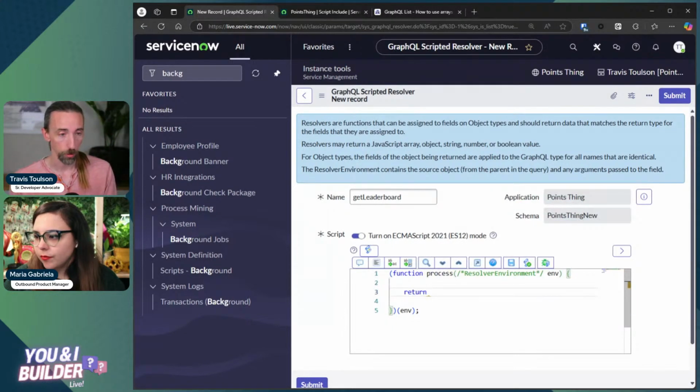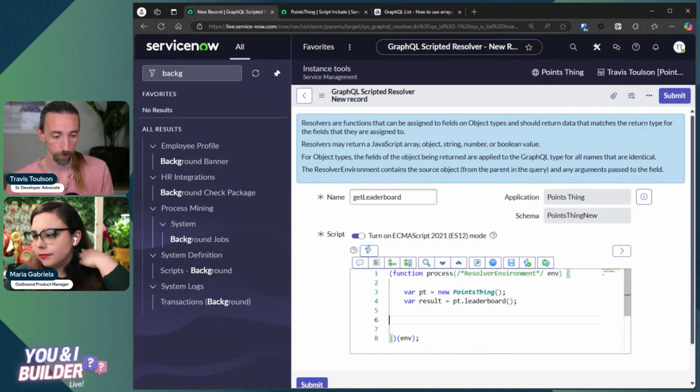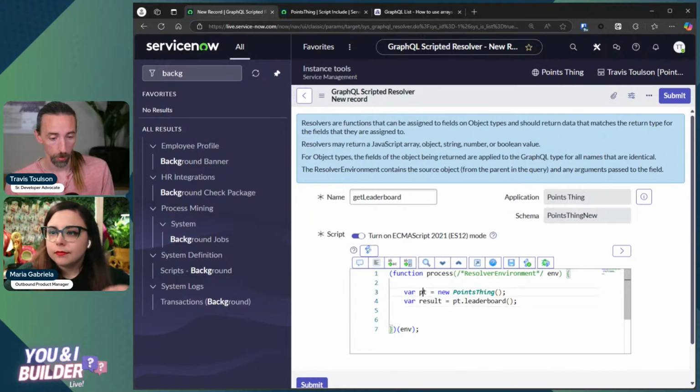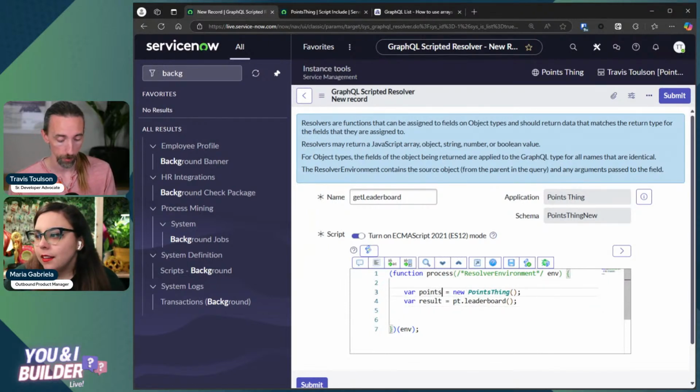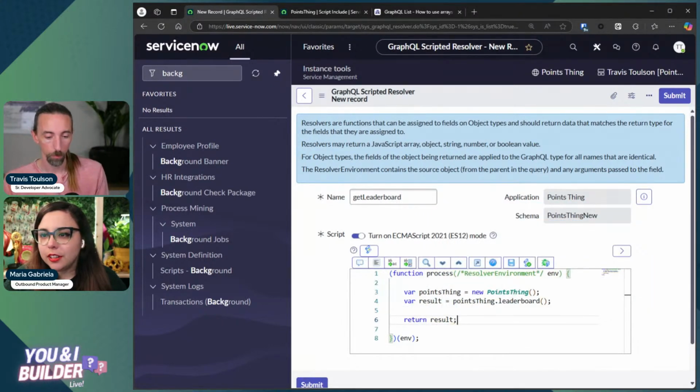Essentially, what we want to return is more or less what I did in the background script. So I'm going to be a little more explicit this time around. And I actually messed up. We do need to have the parameters inside of us calling the API in here. I sent you a message on Teams with what I think the parameters might be.